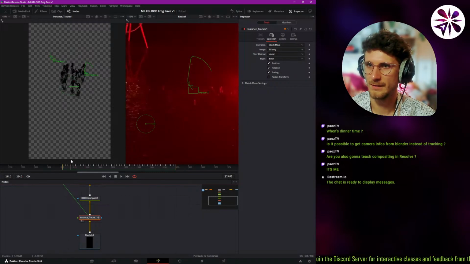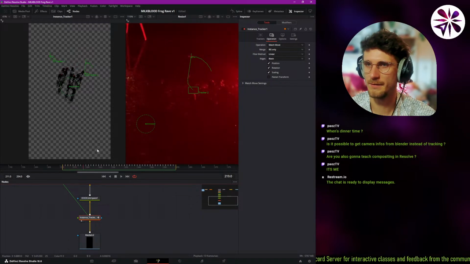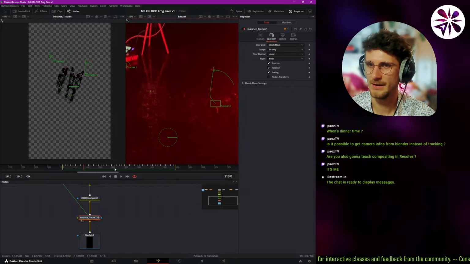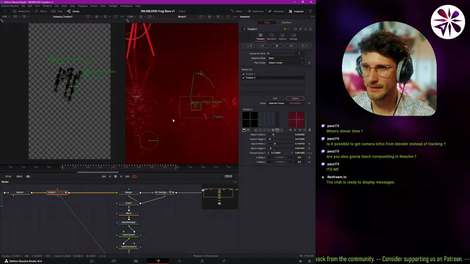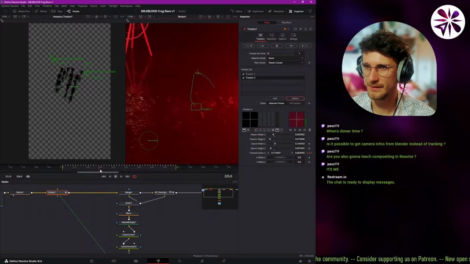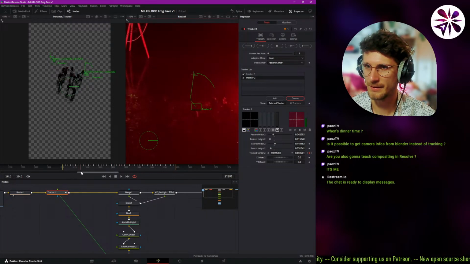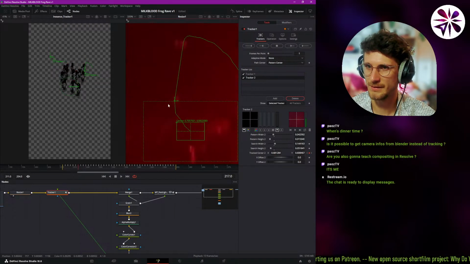Oh, it jumped to the other dot down there, damn. Okay, gotta fix that real quick. So that means this guy is still fine here. And then he jumps down here, so we need to fix that.